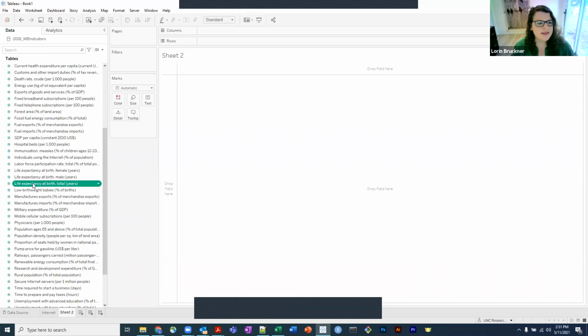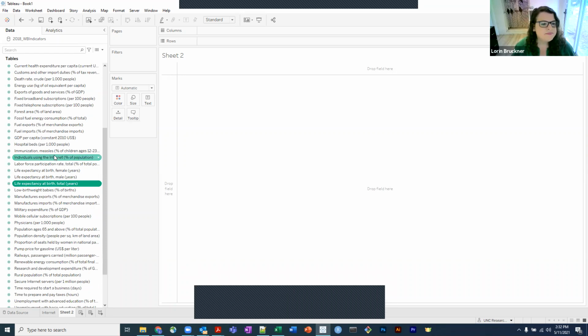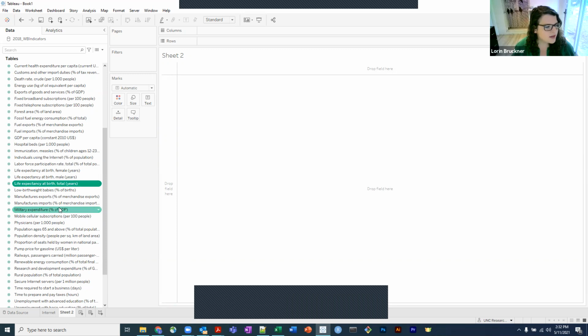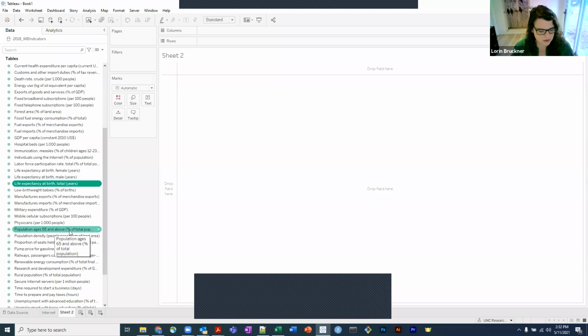If you can find that in the L's, click on it and just leave it there so that it's highlighted in green. And then after you find that one, you want to scroll down a little further, and you want to find population ages 65 and above. So this one. And once you find that one, if you're using a PC, you want to hold down your control key, or if you're using the Mac, you can hold down your command key and click on it. And that way you can highlight both at the same time. So you have 2 selected at one time.